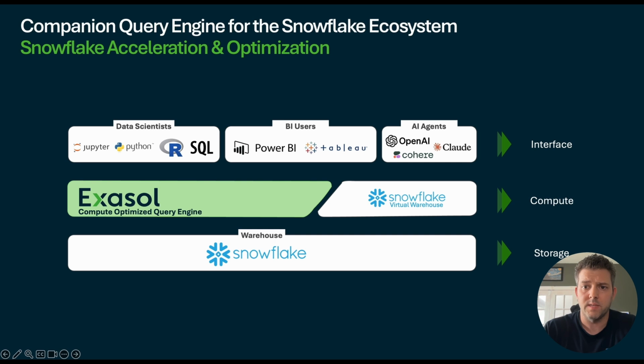Well, of course, Snowflake is a fantastic data warehouse for storing and managing your data. And Exasol is the perfect companion solution for those high compute workloads, which are leading to unexpected or high compute costs. These compute-intensive workloads are generally coming from our data scientists, BI users, and AI agents in the form of complex queries, drill down and slice and dice analysis of large data sets, deployment of machine learning models, especially at scale, or a combination of these and oftentimes with high concurrency. These are the perfect workloads for Exasol.